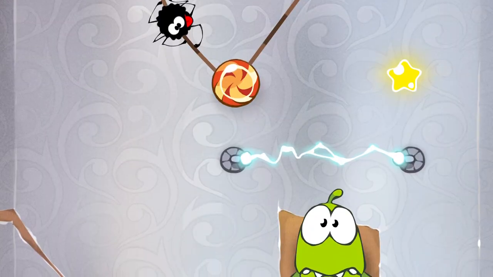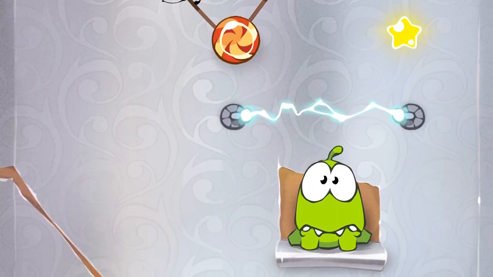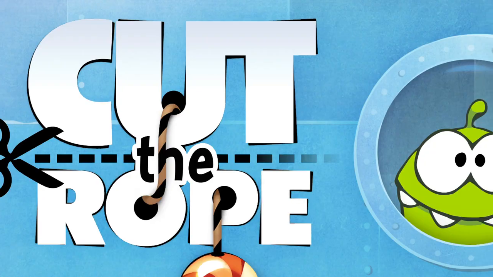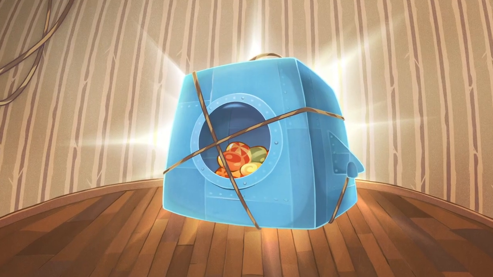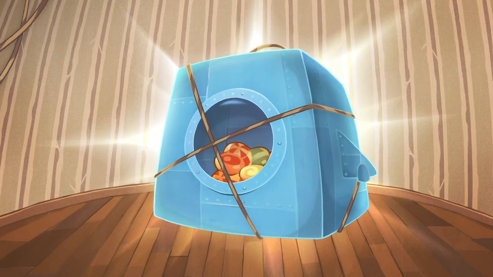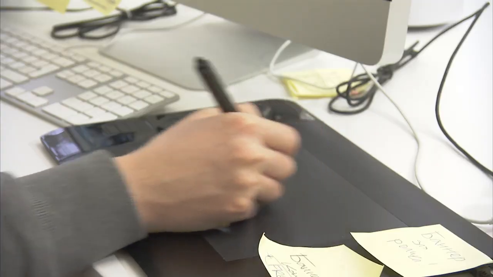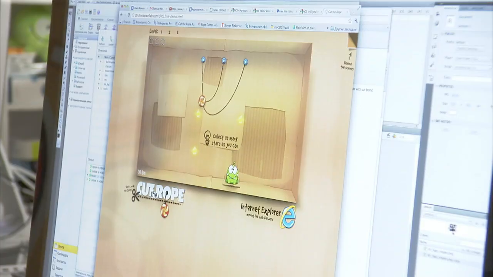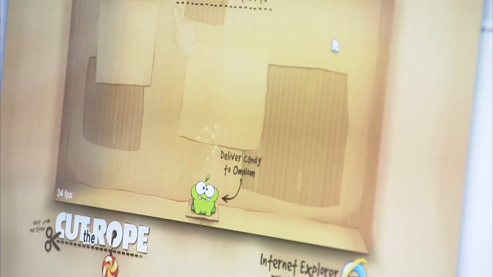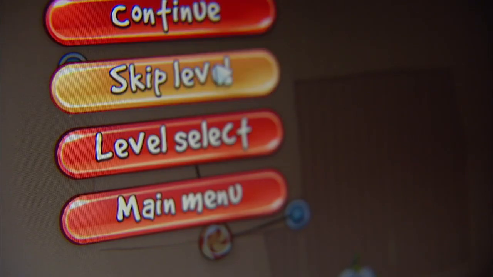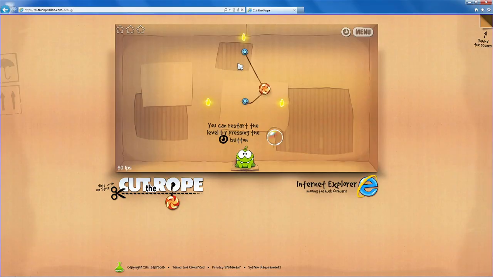Cut the Rope has such a unique visual style and such a strong sense of design. We wanted to make sure that that feeling permeated the entire experience. The level of expectations is high, so we're doing our best to fit those expectations. So we've developed a set of new levels that's available for Internet Explorer users, unique levels that can't be found in any of our other games. And I think those levels are pretty fun. It looks cool and it plays well.